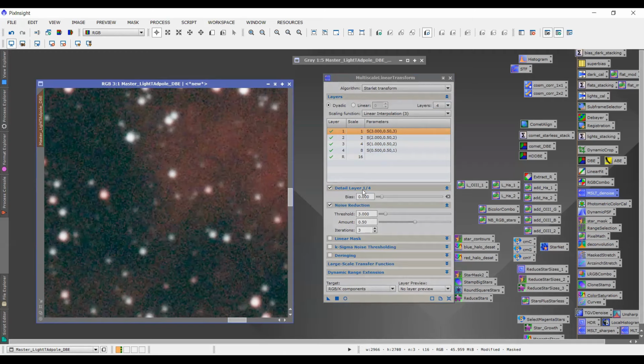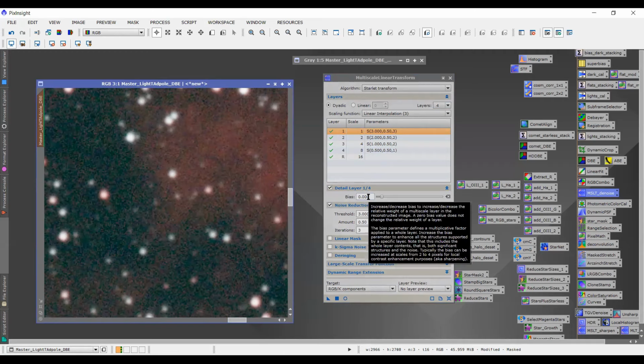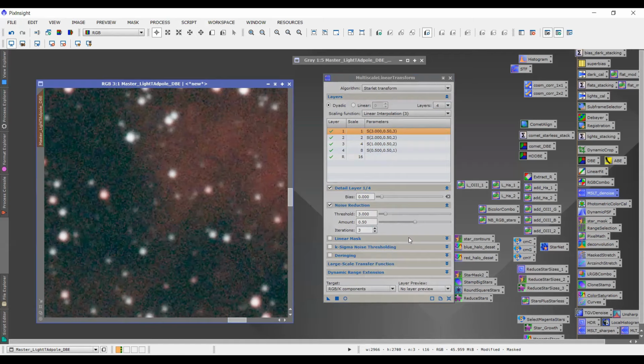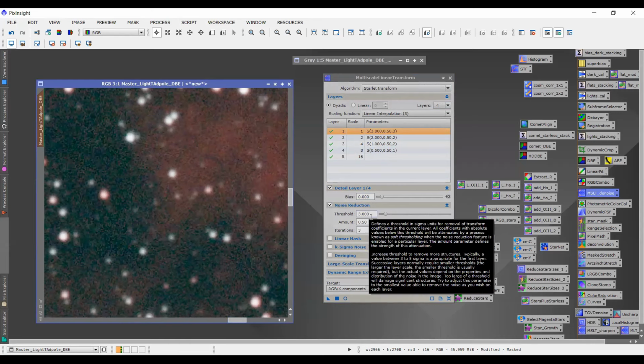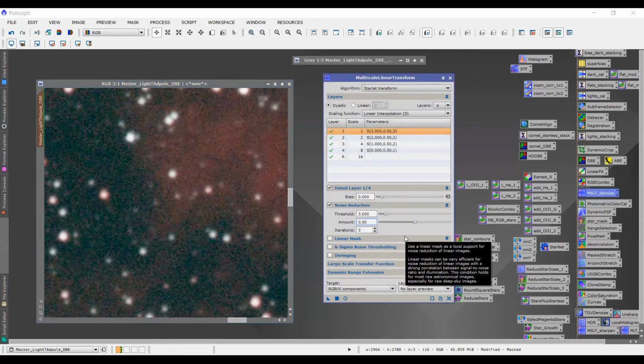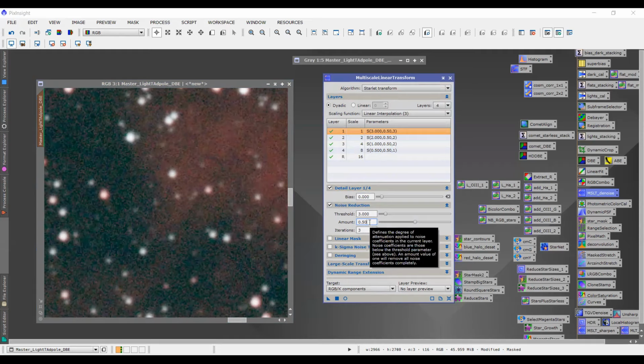So you take this detail layer box, set the bias to 0. I honestly don't entirely know what a lot of these settings are for, but they do have little descriptions here. Set the threshold to 3. Now the amount is kind of like how in Photoshop you can set the opacity between 2 layers. So this will combine the original image and the new image 50% of each. It lessens the effect so that you don't have an image that's completely smooth and kind of fake looking.